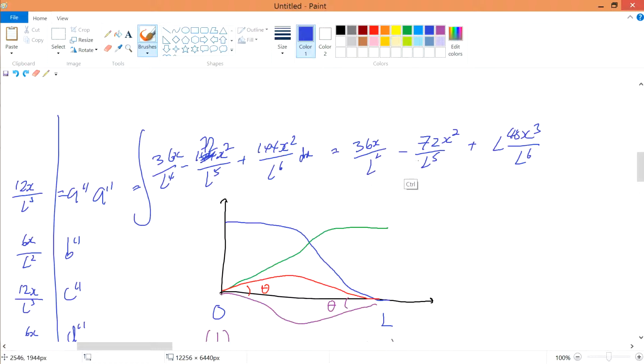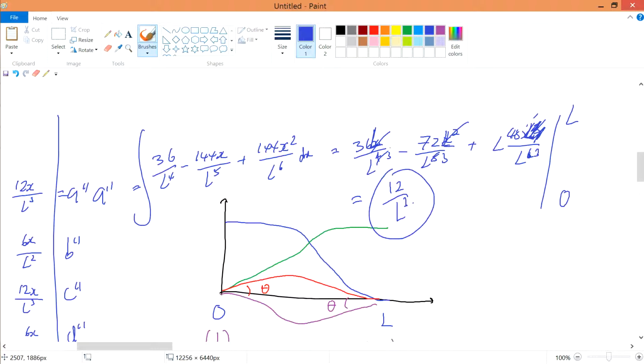But anyway, you will have somewhat proved that when you integrate this thing from 0 to L, when you sub in 0, these are all 0, so you can just simply sub in L. So therefore you have 36L. This is actually, sorry, L squared now. This is L cubed. So you just simply sub in your x as L. Your L and L cancel, you have L cubed. Your square and this thing cancel, you have L cubed. This thing cancels, you have L cubed also. If you sum them all together, you have 12 over L cubed.